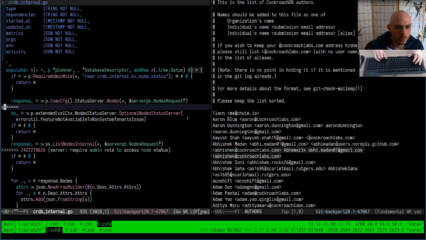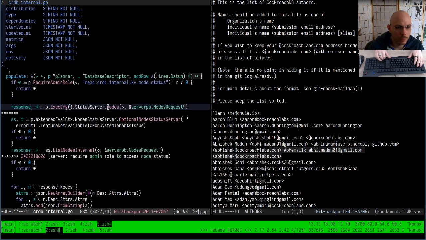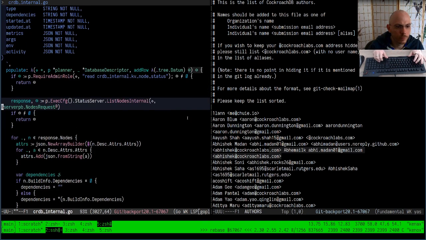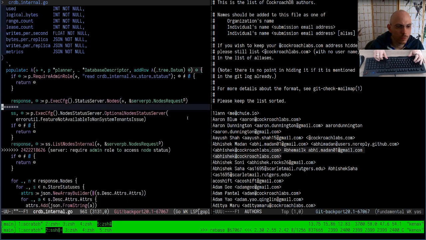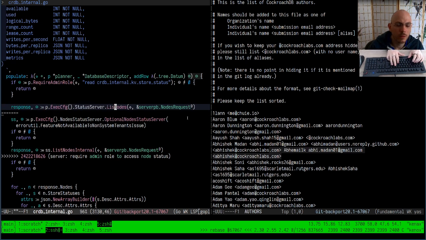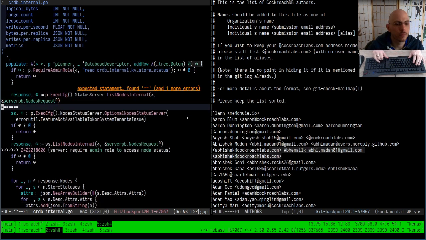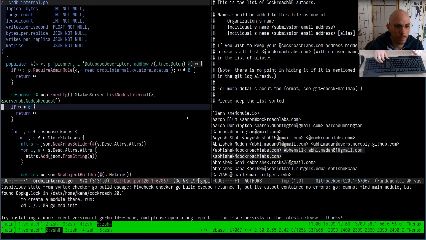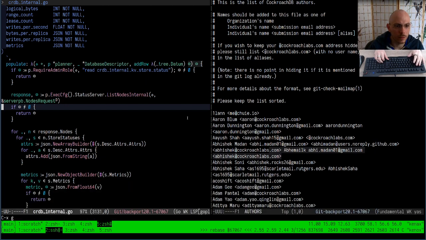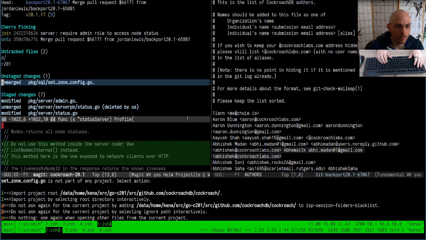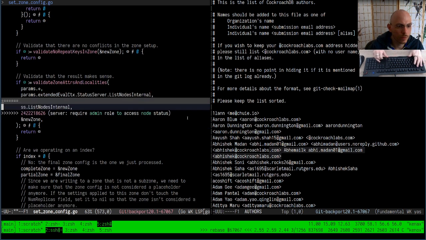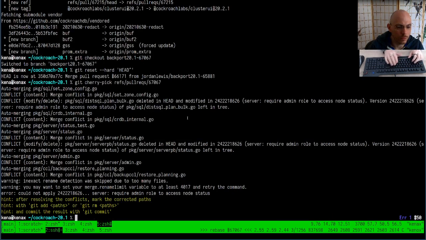And here we do a list. Now it's internal. All right. And here's the same. All right. So that has been resolved, and the last one is this one here, and that is going to be a list nodes internal. And now we can try building this.